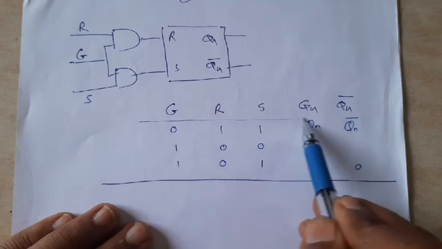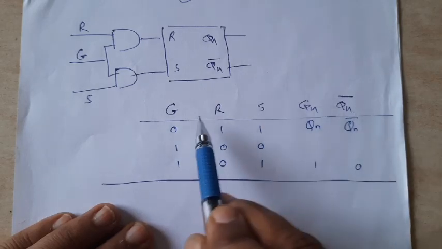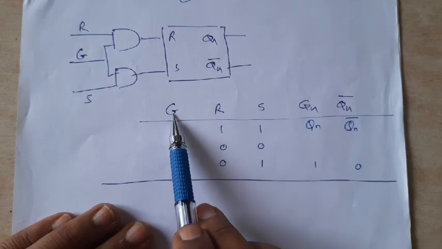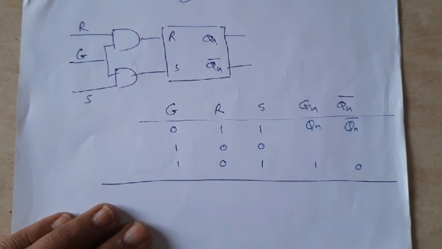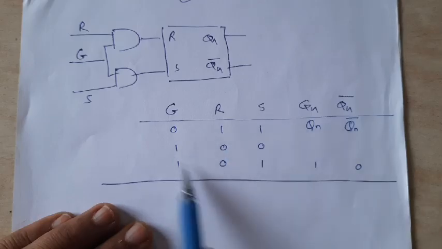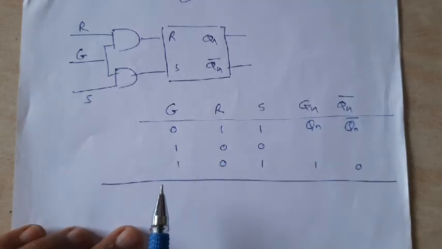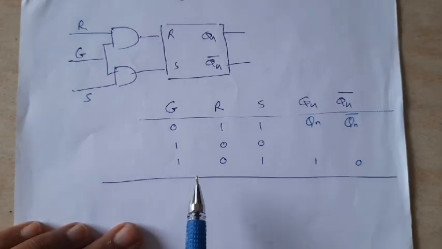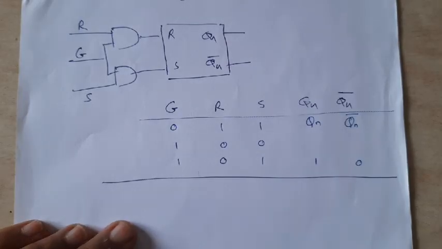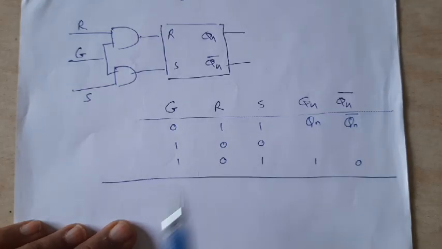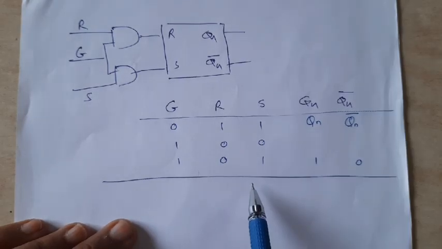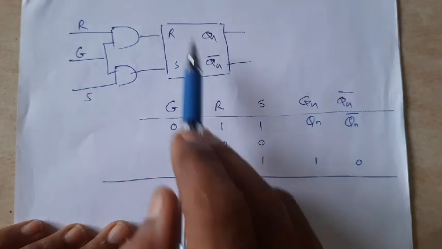I had given only the titles of the columns, that is, what happens if G has different values, R has different values, S has different values, and you had prepared this table, correct? You have done the homework. But now what we will do? We shall prepare the truth table here and then we will compare it with the results you prepared as homework.